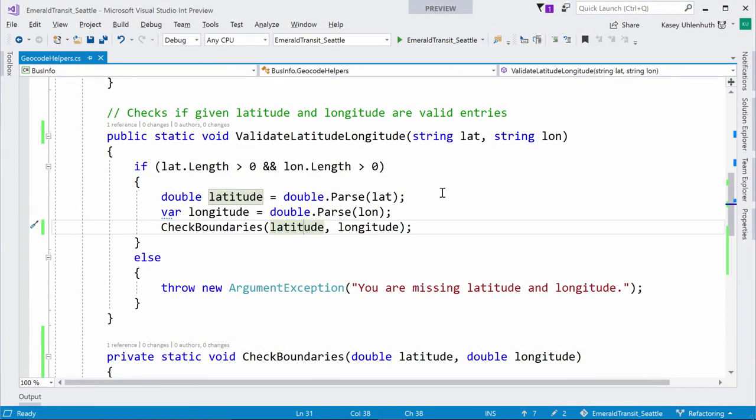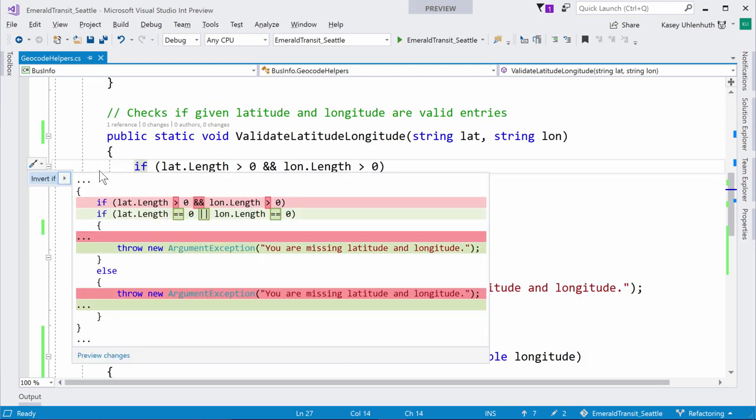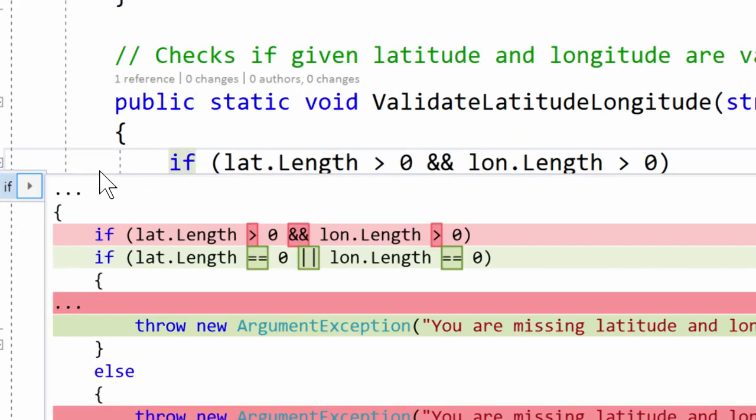So those are the classic refactorings that people ask for that we have built in. They've been around since 2015, so you should have them if you're in 2015. One that we've added in 15.8, so Visual Studio 2017 15.8, is Invert If. From an if statement, you can press Control dot, and we'll offer to invert your if. I love this one. Yeah, and so you can see here we're inverting your logic and things like that.